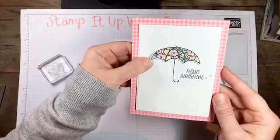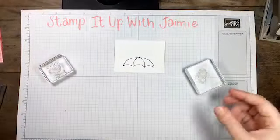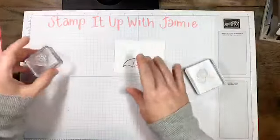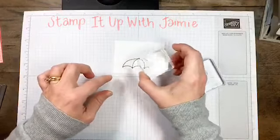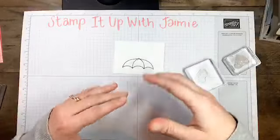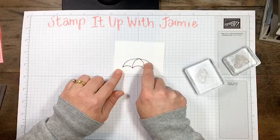Okay, so if you're not a huge fussy cutter person, you don't really enjoy it, it's not your thing, then just skip this whole part, and just take your floral images and do what we're going to do and have them extend out past the umbrella, color it in, and cut it out. And the only difference is that you would have a little bit of flowers outside of the umbrella.